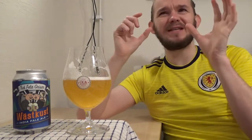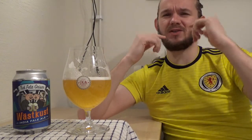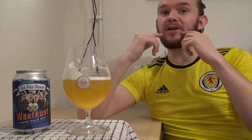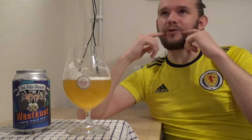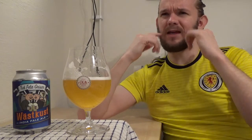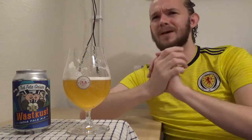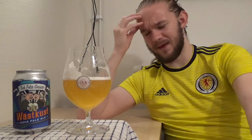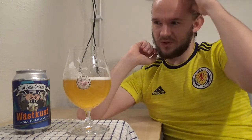Back corners of the palate, teeny little bit of earthiness, but as you come further forward along the sides of your tongue, it's got a nice floral aromatic note to it. It's almost a little touch spicy actually, a floral aromatic note on the front corners of the palate, but a bit spicy behind that, to be honest with you. It becomes more and more spicy the further you go into the aftertaste, and then round the front curve of the palate you've got that nice lighter grassiness there, and behind the front curve of the tongue, that's where you get that little oily bubble where those juicy fruity esters start to come out of the beer.